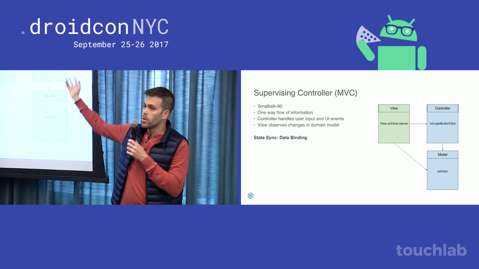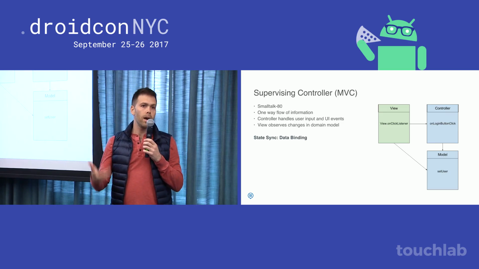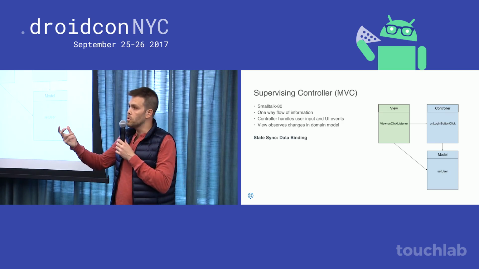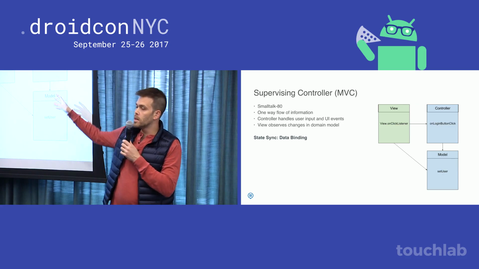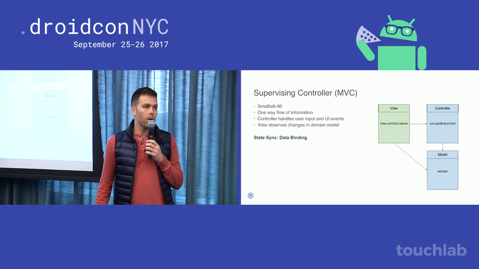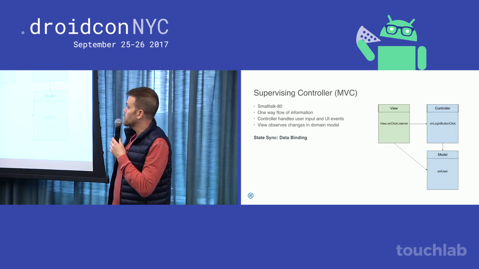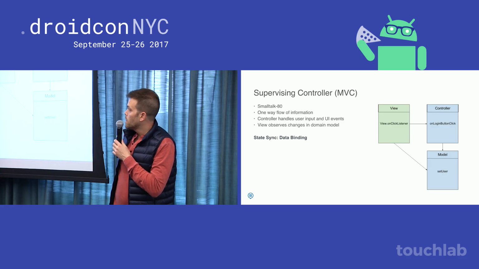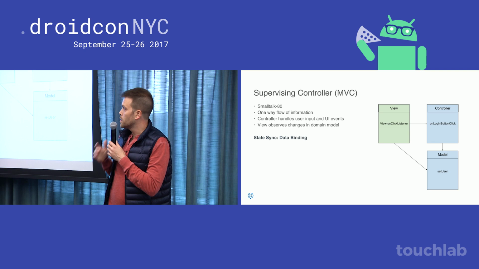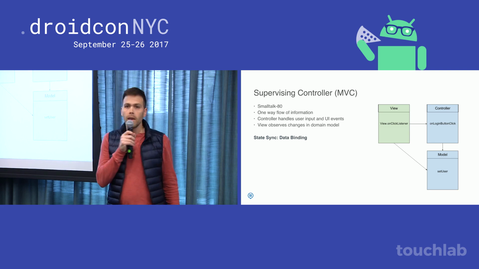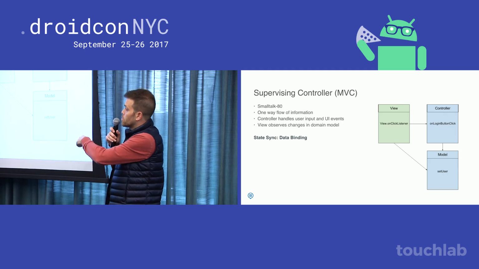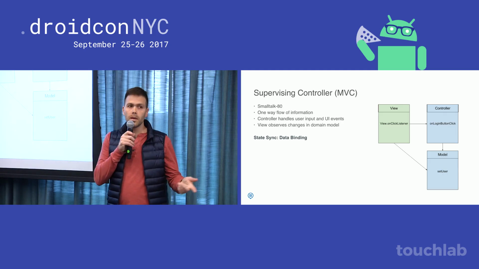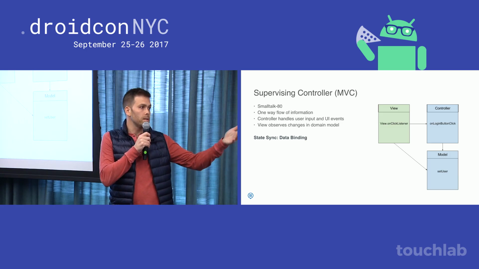The controller then performs some input validation and figures out how to package up that data and make it useful to the domain model. Now, what really sets MVC apart from a lot of the other architectures that we're going to look at is the way that the view has this direct dependency on the model, and it can use some form of an observer pattern, or what I think slots into this really well with Android is the idea of data binding. Using expressions in your XML layouts with data binding, you can bind your views directly to your model so that any change in the underlying state is then reflected in the display.